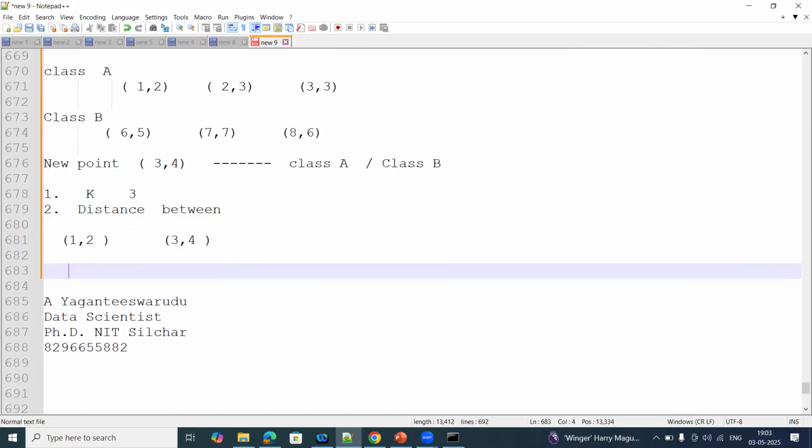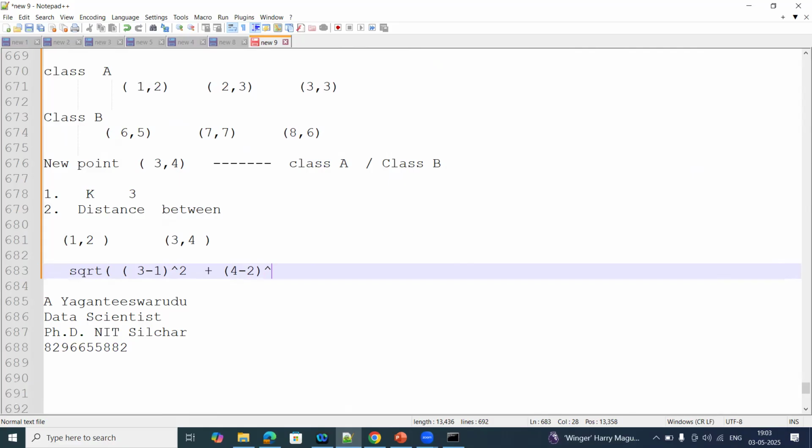So what is the Euclidean distance formula? Square root of x2 minus x1 whole square plus y2 minus y1 whole square and so on. That is 3 minus 1 whole square, plus 4 minus 2 whole square.